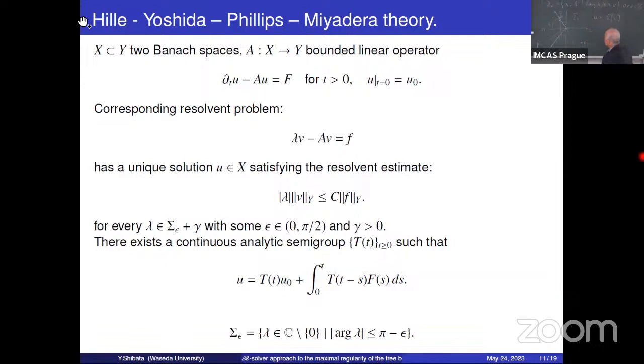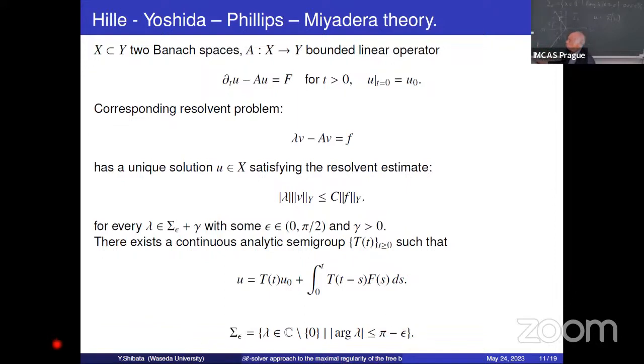Then you can show that this Fourier inverse transform is well defined and has nice properties. Especially, you can show that for t positive, u(t) is just the Laplace inverse transform of v, and then u satisfies the equation and the initial data, and we usually say that the continuous analytic semigroup T(t) is generated under this condition. And then this operator T(t) gives you the solution. The solution u is given by T(t) applied to the initial data, plus the convolution of T(t minus s) with f(s), the right-hand side. These are the solution formulas.